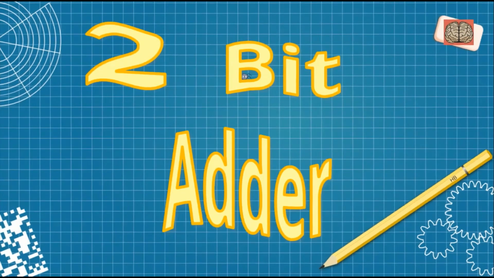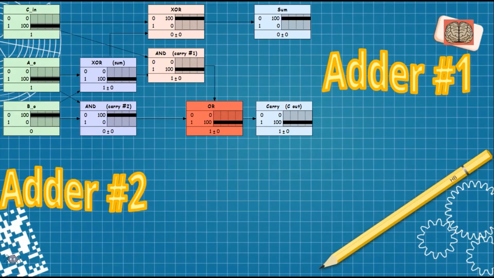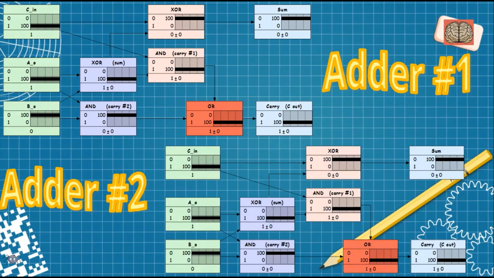Now we can move on to the 2-bit adder. A little scarier, but not by much. To remind you, here's the first adder. This is a full adder. And here's the other full adder. And we connect them in exactly the way you would expect. And the way you would expect is by connecting the output of one to the input of the other. And there you've got your 2-bit adder.